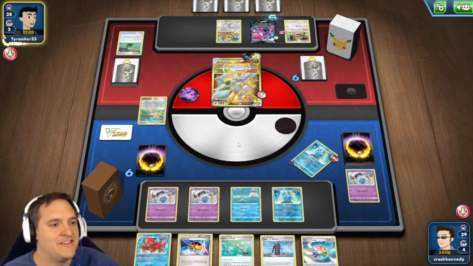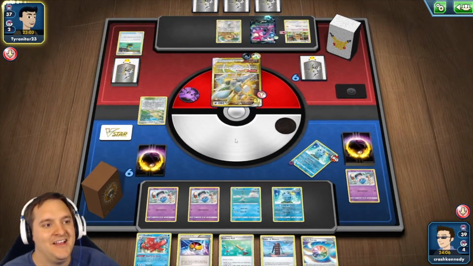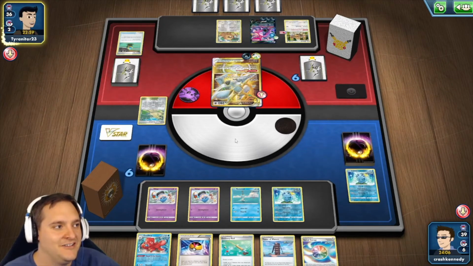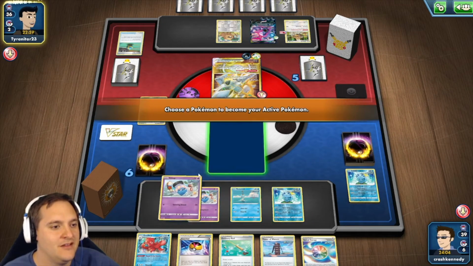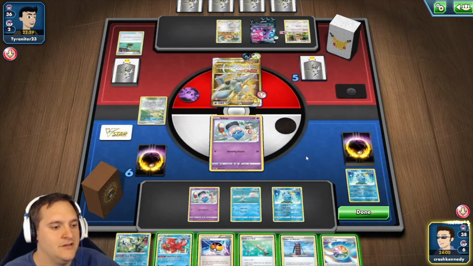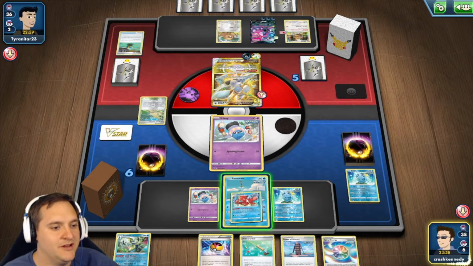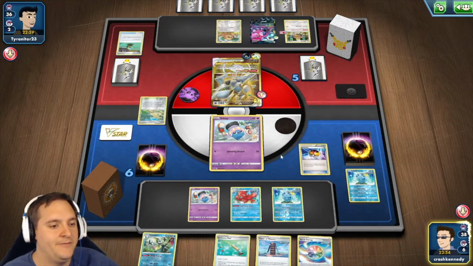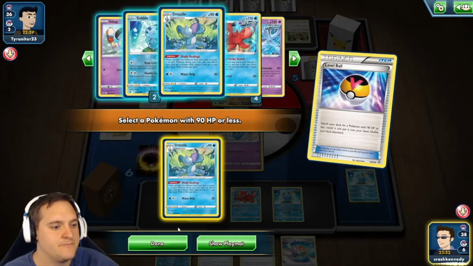Alright, we're going to try to get this one shot. We need, I don't know, what, 7 cards? 7 Rapid Strike cards in our hand? I believe, yeah. Alright, Inkay, come on up. Inteleon, that's not what we wanted. Octillery. Level Ball. Go for a Drizzile.